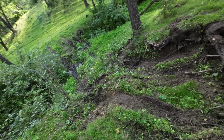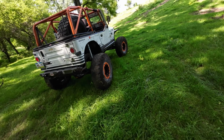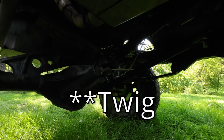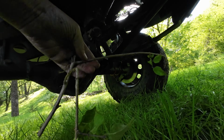Kind of funny, I came back up this one a second time just now. I started hearing this. I'm like, oh no, something's wrong. So I got out to look. Basically just wrapped the tree around my drive shaft. It was just spinning around.